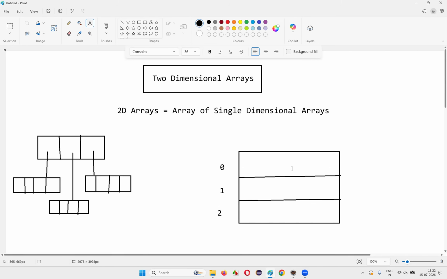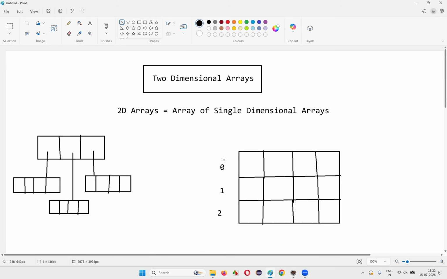So here the first element of this array, having the index 0, is again an array having some slots like this. The first element of the array is again an array containing 4 slots. Then even the second element of the array, having the index 1, is also an array. Now the third element, having the index 2, is also an array. Then this becomes a 2D array. Either I can represent 2D arrays like this, or generally, if you want it in rows and columns, we have to represent it like this.